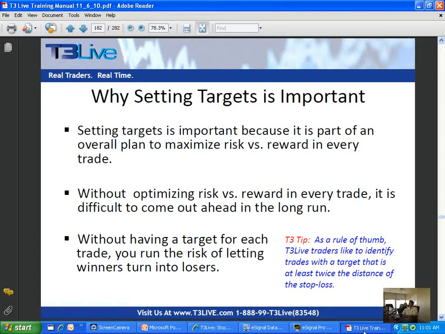A lot of times a trader will put on a price target. They'll buy a stock at, let's say, 50. Their stop will be at 49. Their profit target will be at 55. Well, the stock runs to 53.5. It doesn't quite get to 55. They don't sell it, and next thing you know, the stock is back at 50, or they've been stopped out at 49. So setting a target, as good as it may be, and it's part of every plan, is not exact, and it is subject to change should something change. So that's where bar analysis comes into it, and we'll talk about that.